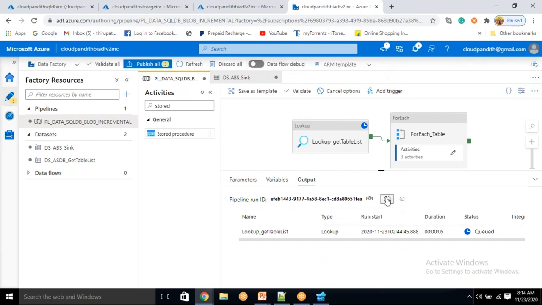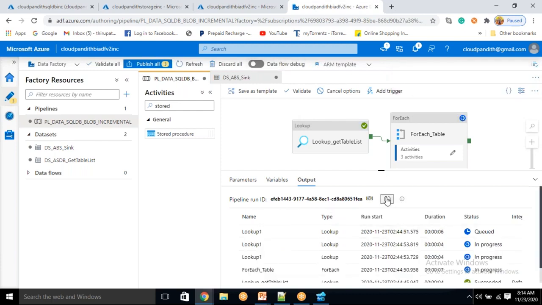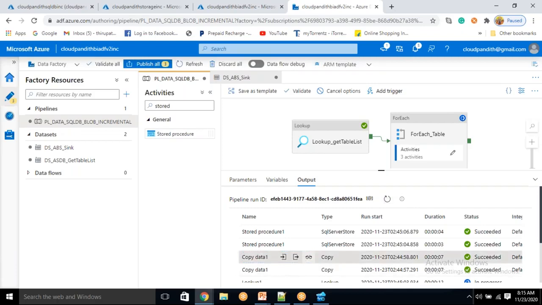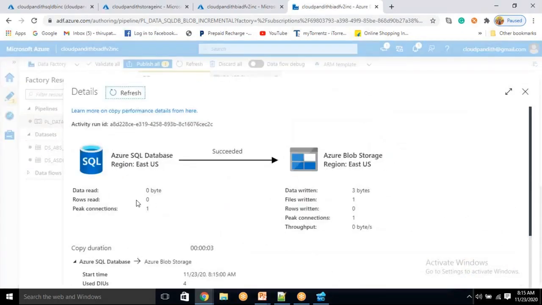What will happen now? No records will be processed or copied again. Okay, correct. So no records are going to copy because all these records I already copied. It is not going to copy anything. Okay, stored procedure running doesn't matter. Let's go to the copy activities and check how many records copied. See, 0 records read.